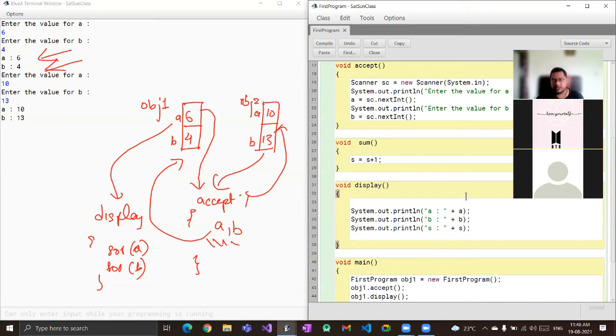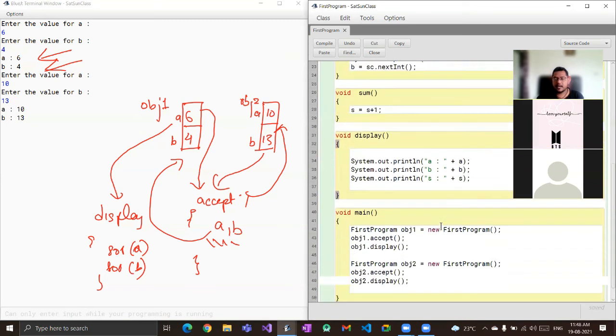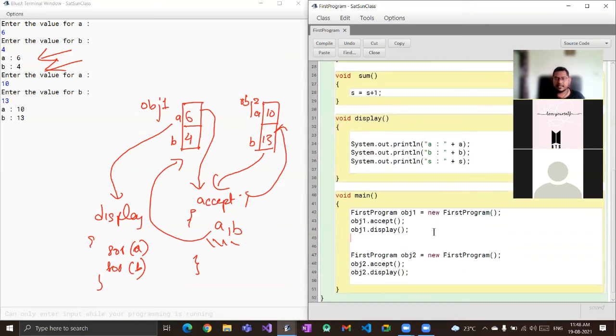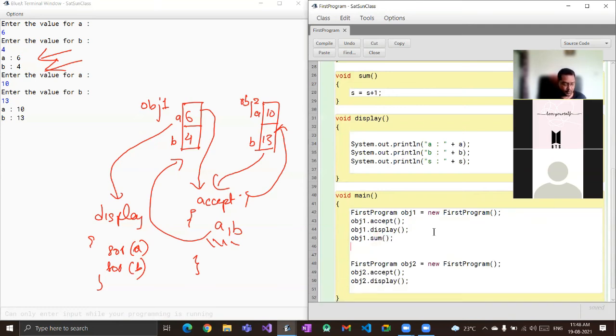Okay, pay attention. So what I do is I go down and first I'll print my obj1 dot display. And then I say obj1 dot sum function. And then I again say obj1 dot display. Means what I'm trying to do is I'm trying to change the value using the sum function, and then I want to display all the variables once again.